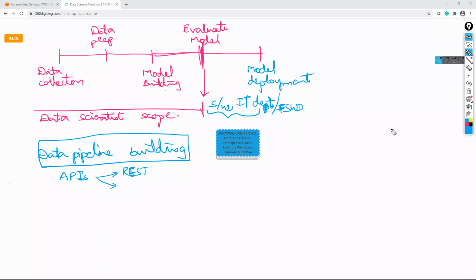A lot of people ask me the question: who does model deployment? Should you do it? No. You are a data scientist. You cannot possibly build mobile applications and web applications. You cannot be a Superman, He-Man, Iron Man, Hulk at the same time. Your scope is limited. You do whatever is your job, okay, that's it. And this part, model deployment, is taken care of by another department.